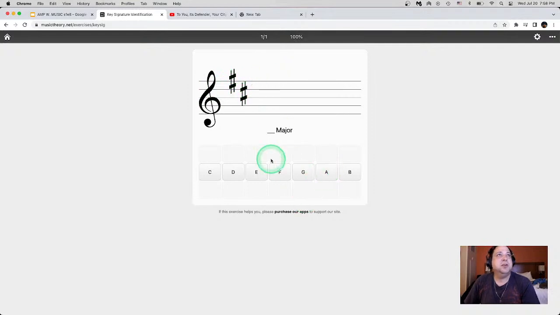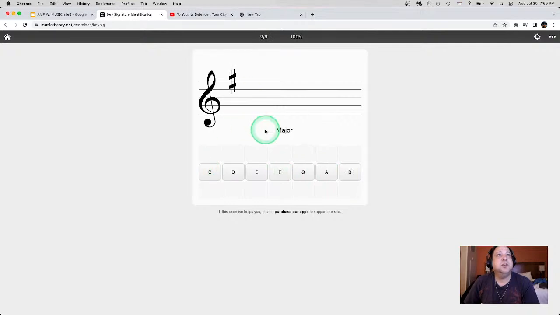So that's A major, that's D major, that's E major, it's A major. Do you remember how this works? Second to last sharp is the leading tone. So F, C, G, D, A. So that's D sharp. Oh, I'm sorry. The last sharp is the leading tone. F, C, G, D, A. So that's A sharp. So one above A sharp is B. Nothing means C. G sharp, one note above G sharp is what? A. And now with one flat, that's always F major.